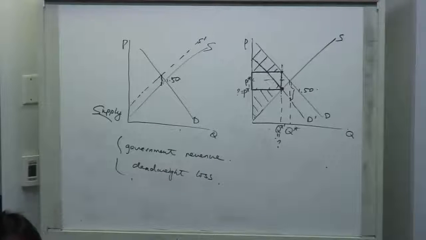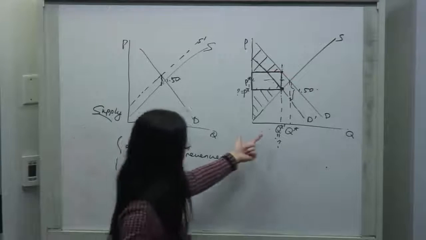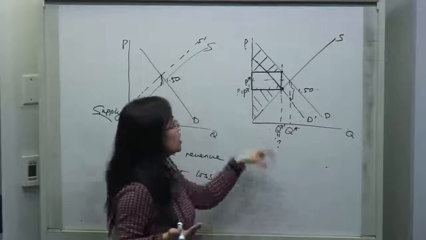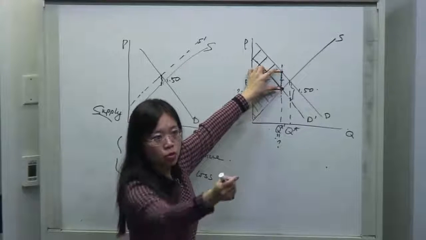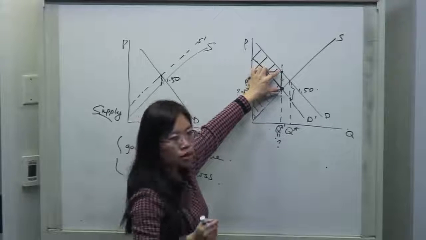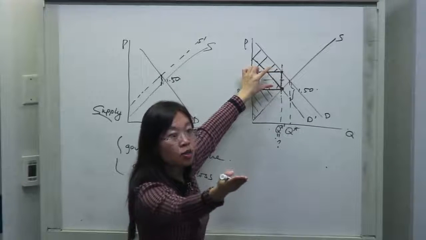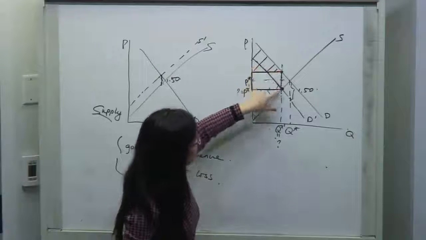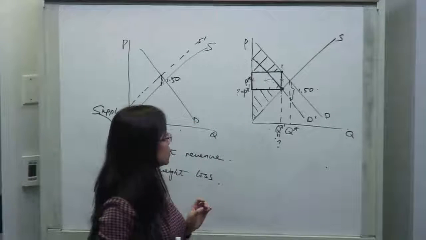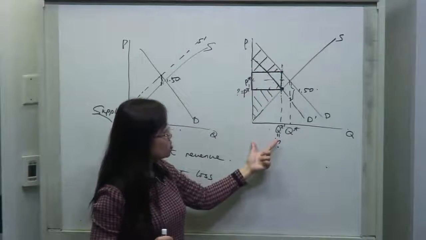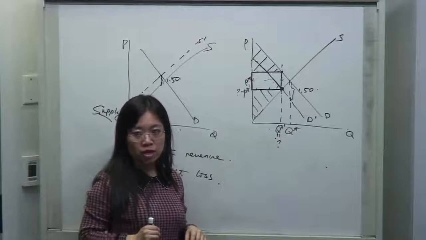Rectangle, how do we compute the area of a rectangle? Height multiply base, that's it, right? Do we have the base value? It is a new quantity, right? Do we have the height of this rectangle? What is the height? 50 cents. That's right. So this is the distance between the original demand and the new demand. It's just $1.50. So you have the height and you have this quantity, and that is the area.